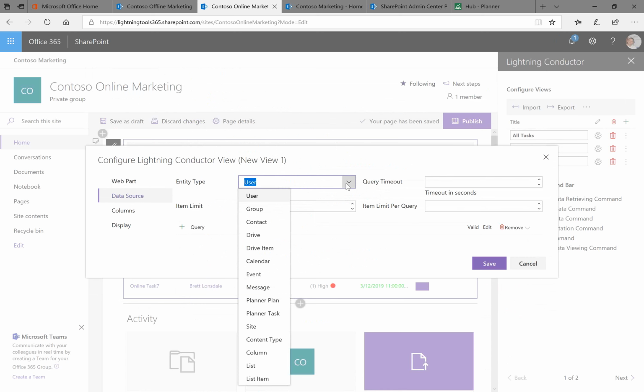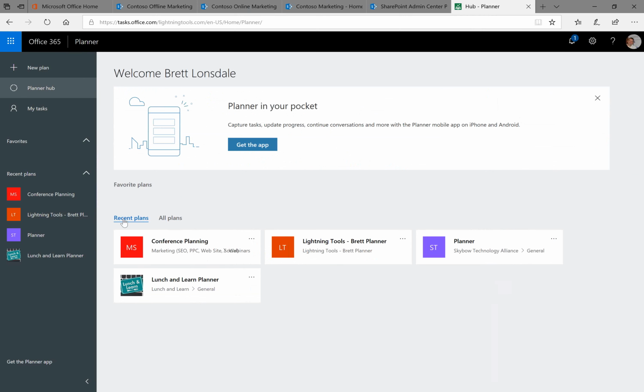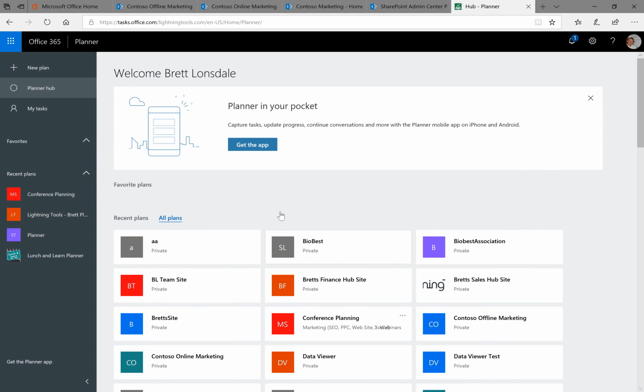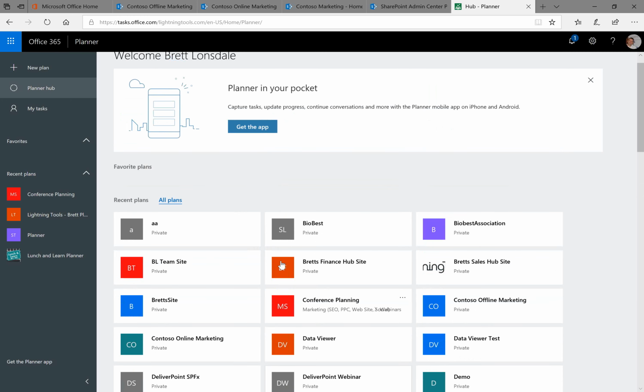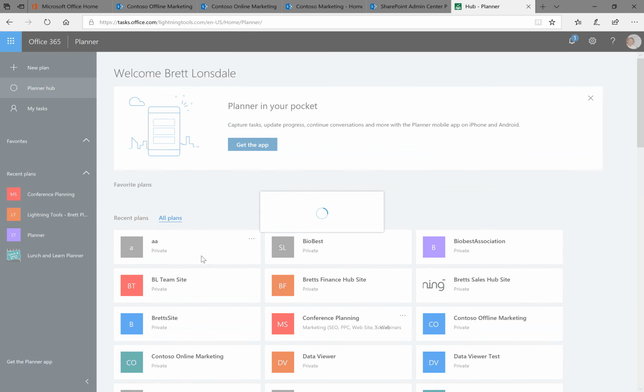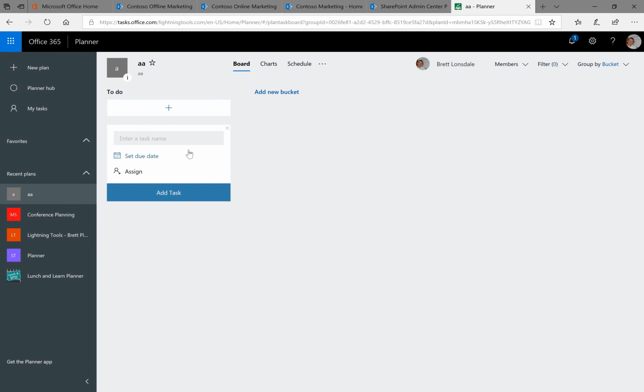We can select from the drop down here the type of information that we want to see. So if I did want to see planner tasks, so if we go through and select planner tasks, and I have planner open here, so you can see here I've got my recent plans, or I can switch to all plans, and if I was to go into one of those, I'm not sure whether there's going to be much content. This is really just me playing around, but in some of these we're going to see perhaps some tasks that I need to work on. Yeah, you can give them a name, you can set the due date, you can assign them, and we can add lots of different tasks and see those tasks in charts and things like that. So that's what we're going to query here.